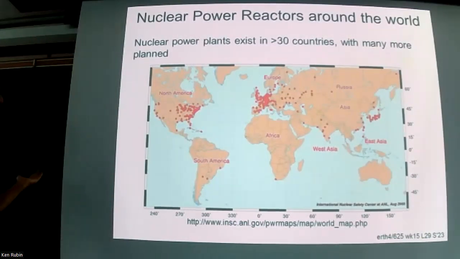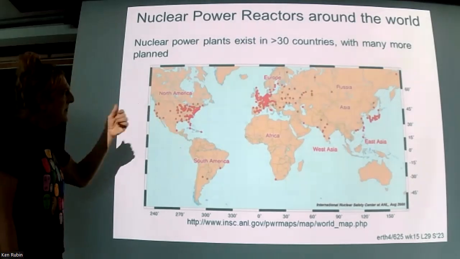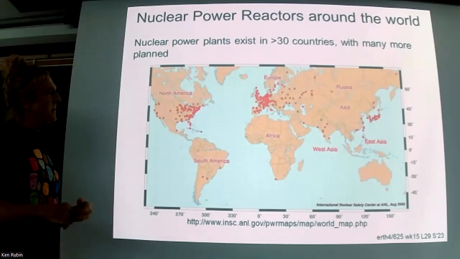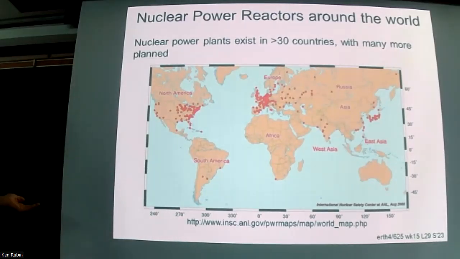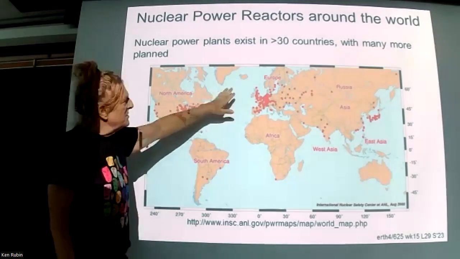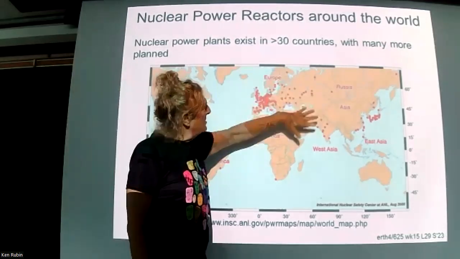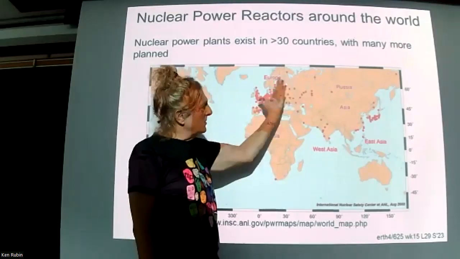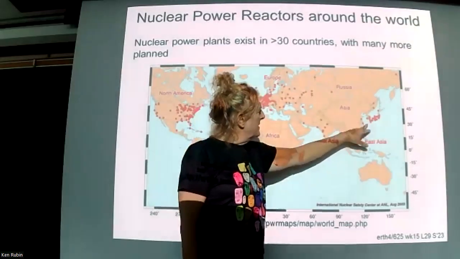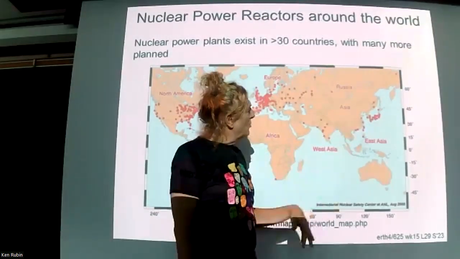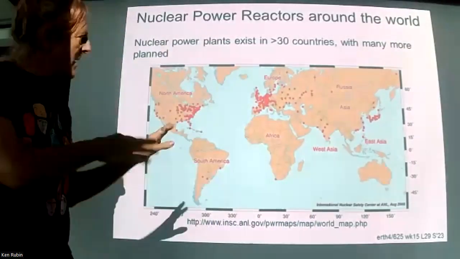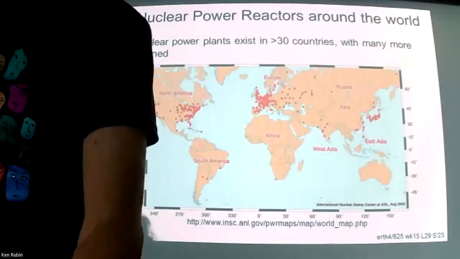Some of these power plants are from the 70s, some of them from the 80s. And as anything goes, after several decades, they need to be decommissioned because they're no longer functional. But you can see there's a big concentration in Western Europe, lesser amounts in Eastern Europe and in Western Russia, a large number in Japan, some in China. I think the number here has grown since this map. Some in India.